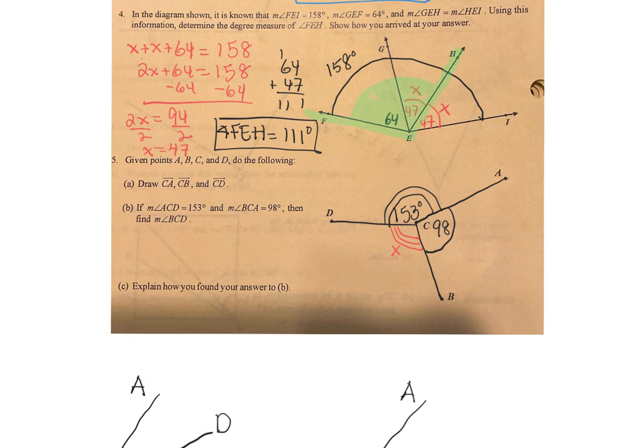Kind of like what we did in number 4 up here, I set up an algebraic equation. Oh, let me back up though. Number 4 up here, if you figured this answer out and you didn't do all this fancy algebra, that's totally okay. Some kids will say, I'm going to take 158, subtract 64 from it, get 94, and then cut 94 into 2 equal parts. That's exactly what I did here, just a little more algebraically. If you do it non-algebraically, it is totally fine. As long as you're showing work, it doesn't matter.